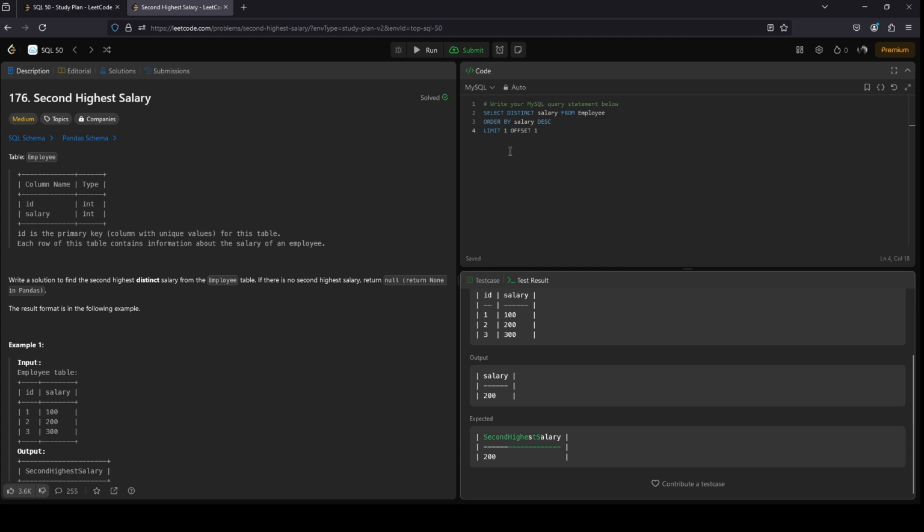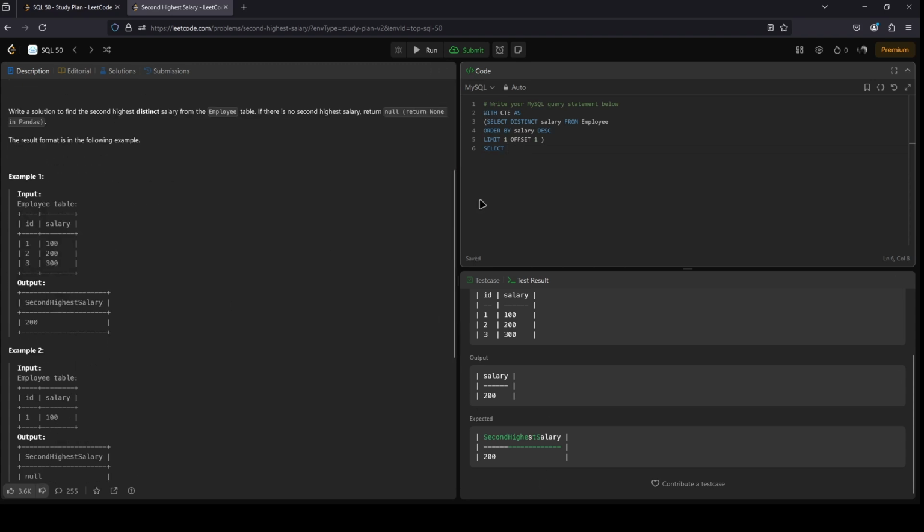Okay, so what we can do here is simply wrap this in a CTE with CTE as. Now we will simply select salary. We will use one more thing here.